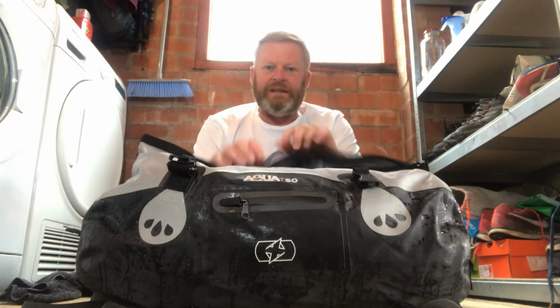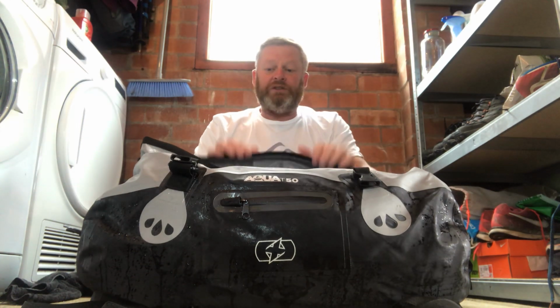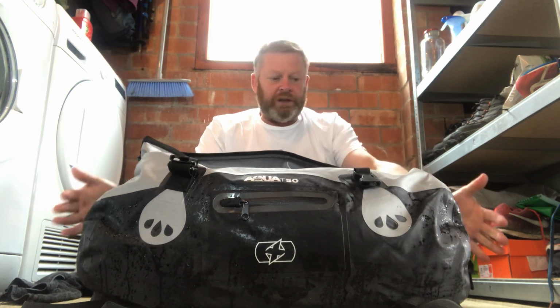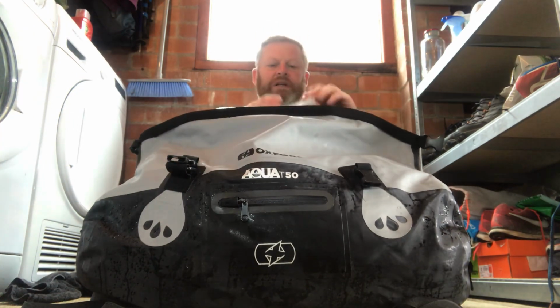Some of the camping gear I've been testing as to whether I'm going to use it for longer distance travelling. I'm still thinking about this, but I've cut down massively on what I'm used to taking on a different bike. I think I'm going to cut this down even further. You've got to think this is 50-litre, and I'm going to cut that down much more. With my gear in, which includes the tent, this weighs in at just under 12 kilograms. So that's pretty light, really. Anyway, I'm just going to get stuff out.